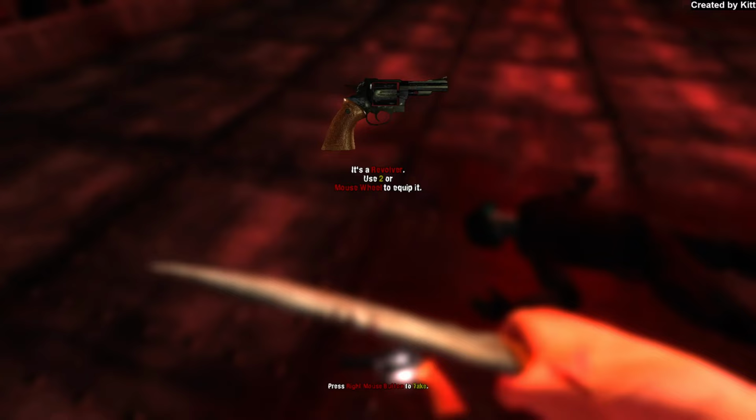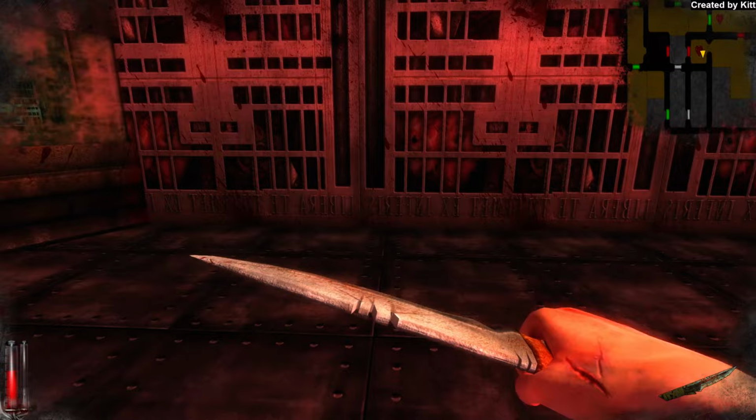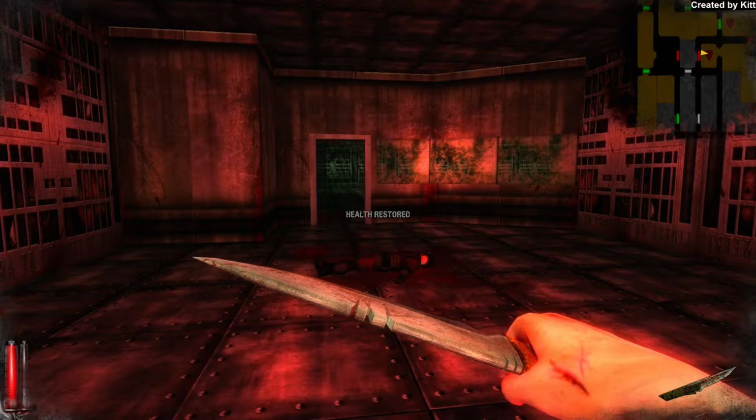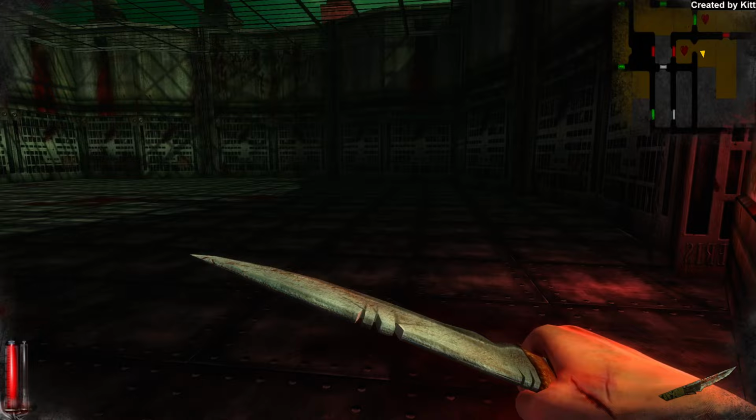Hey, I got a weapon. Use two or mouse view to equip it. We got 6 bullets. Oh, nice. You even get HP back when it's safe. It's locked. There's no key, right? Let's see, maybe this way.